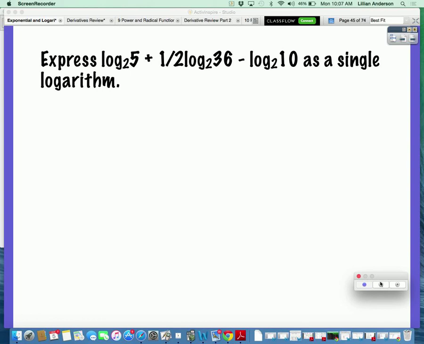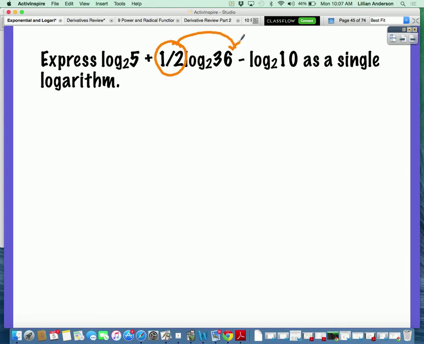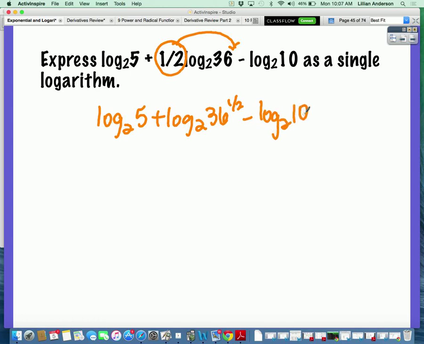But more specifically to your laws of logarithms, the only way that you can ever do the first two is if there's nothing in front of each one of the logs, okay? So if there's a term that has a number in front of the log, like in this case here, you have to apply that power one first before you can ever apply the other ones. Does everybody understand that? Okay. So you have log base 2 of 5 plus log base 2 of 36 to the 1/2 minus log base 2 of 10. So basically there cannot be a number in front of any of your logs to do either of the first two laws. Okay?